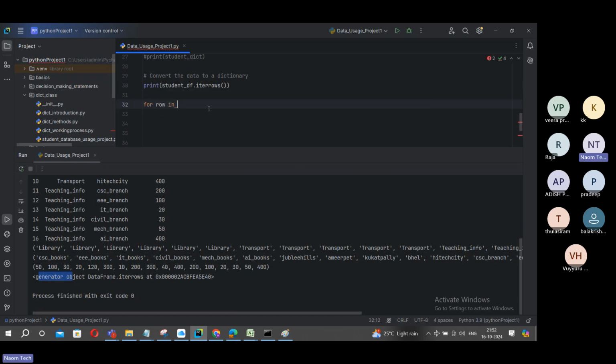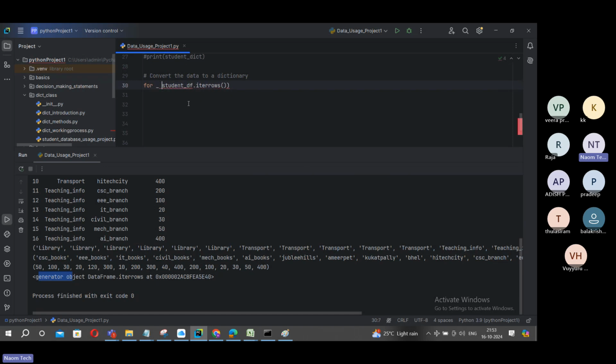This generator has some data inside it. That data we have to convert to some kind of collection. Or else we can iterate the generator, so that is what we are doing anyhow. It is creating a generator object. If it is a generator, we don't have a choice.